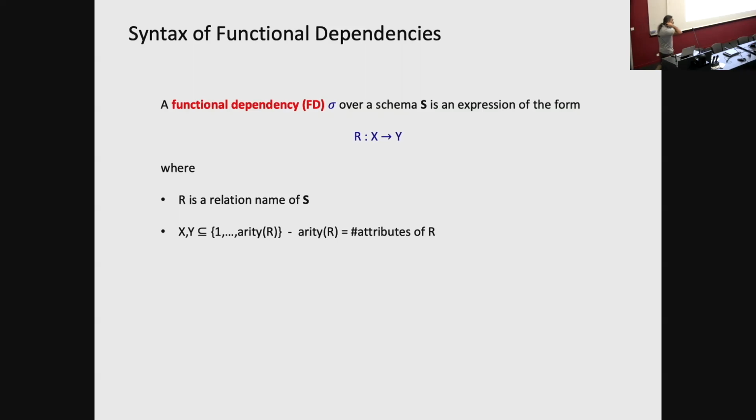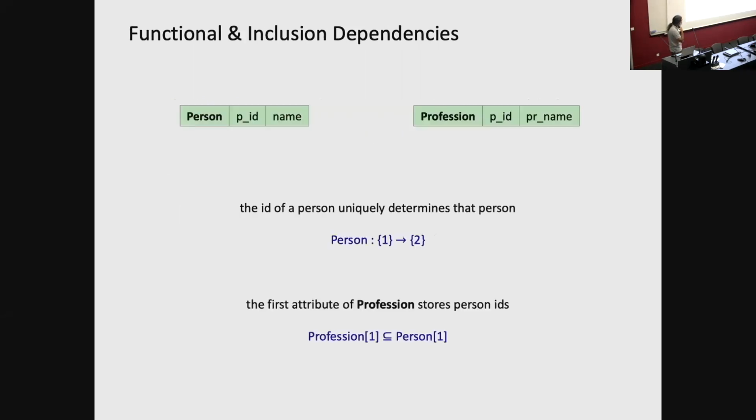Please, Jorge. Is it true that there's no way to create a functional dependency that does the same as the inclusion dependency? How are you going to do that, which involves two relations? Maybe you can say something about that. I'm not aware of it. I don't know how to do that. We can discuss it offline. But look, I don't see how you can express in general an inclusion dependency using a functional dependency.